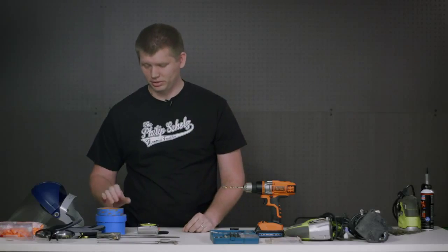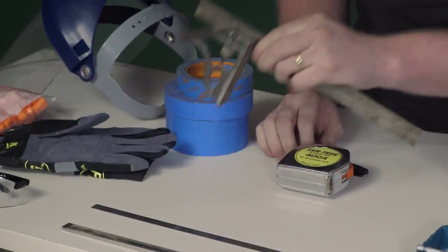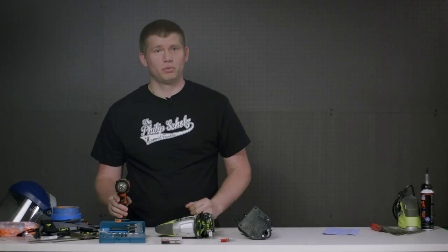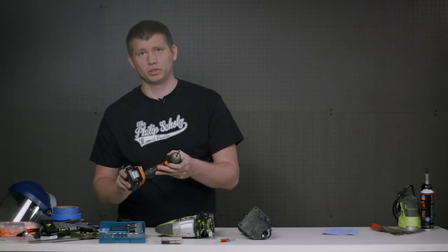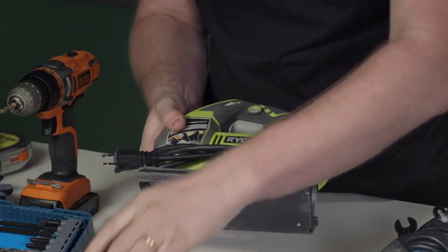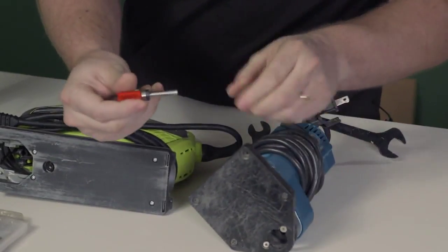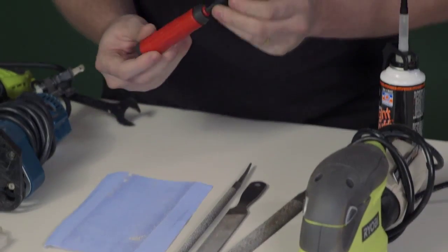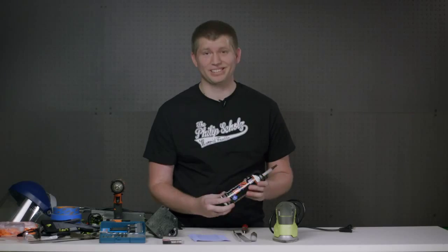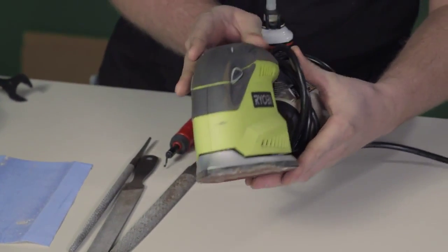For preparation, we have masking tape, a regular tape measure, a Sharpie marker, combination square, stainless ruler, calipers for scribing onto the panel extremely accurately. Moving on to power tools, we have a cordless drill and drill bits, a jigsaw for the rough cut with metal cutting blades, and a router for doing the final cut with a ball bearing flush cut bit. For the finish of the panel, we have a deburr tool, a variety of files, sandpaper, gasket maker to mount the acrylic, and a sander for finish before we paint it.